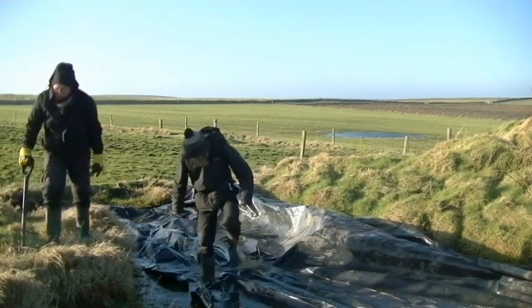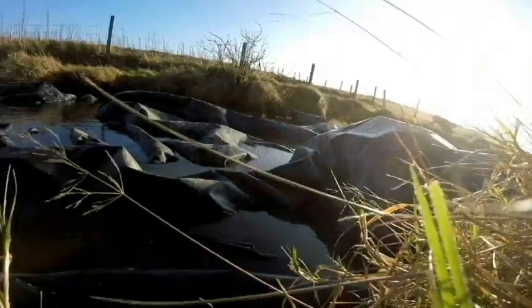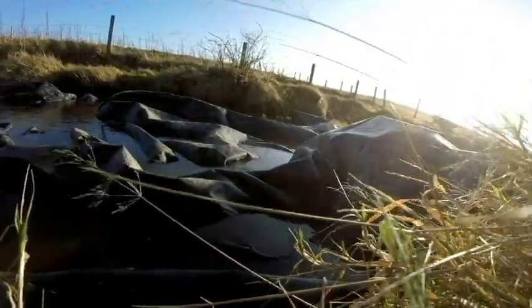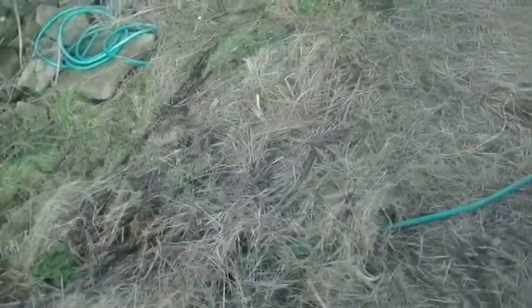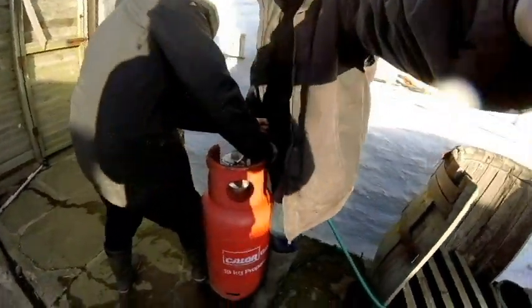James bravely jumped into the pond and tried to weigh it down, but because there was so much trapped air the sheet just kept floating up to the surface. The only option we could find was to put some more water on top to weigh it down. We didn't have a hose long enough - they tried to connect two together but that didn't work, then we found a longer one buried in the grass. Turned out it had a hole which sprayed Caroline with water, which was funny. We managed to connect it all and it's now filling up with water, hoping the sheeting sinks to the bottom and starves the weeds of sunlight before the ducks go in.